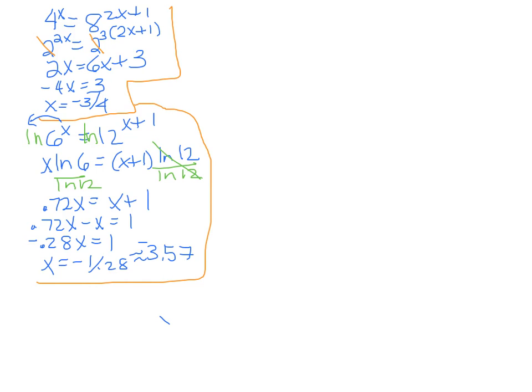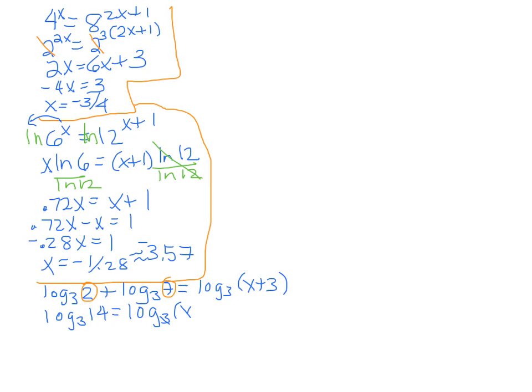Now we have our logs that we want to create a balanced log, because we have logs on both sides. So we're going to be utilizing our properties to condense our double log on the one side. So since it's addition, we know that it's going to be 2 times 7, which is 14, and that equals log base 3 of x plus 3. Once you have that, it's kind of like having same bases. You can cancel those out and it just becomes 14 equals x plus 3. So x is going to equal a very friendly 11.